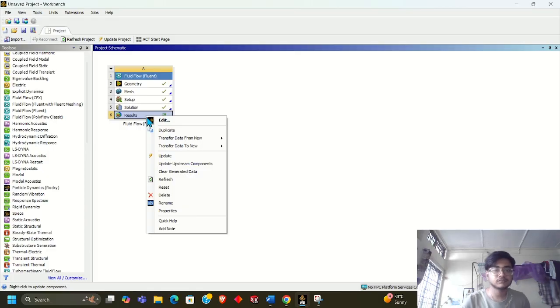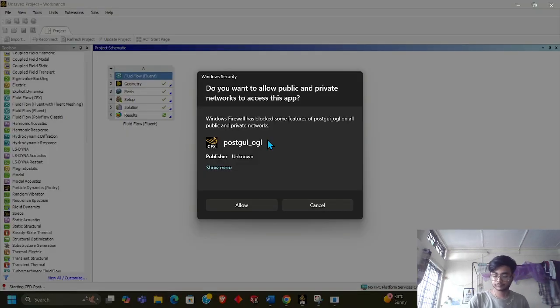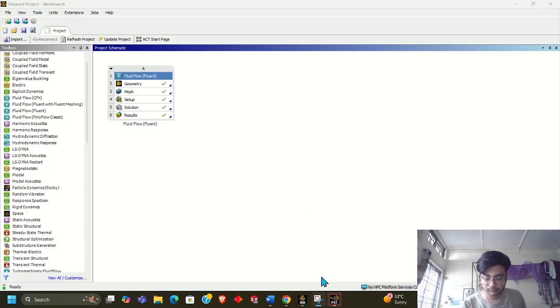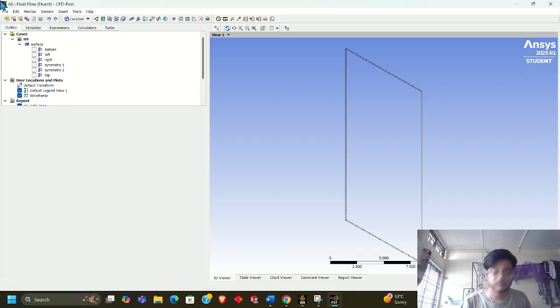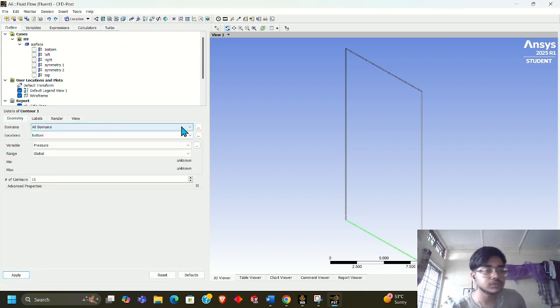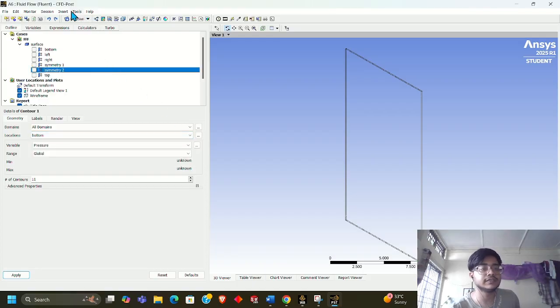Open the edit. Now inserting a contour. First we have to generate a plane.